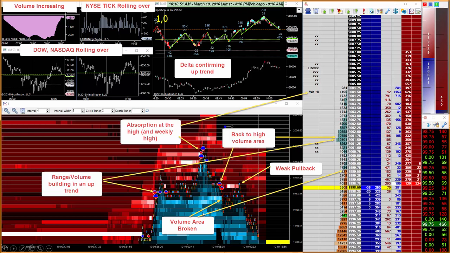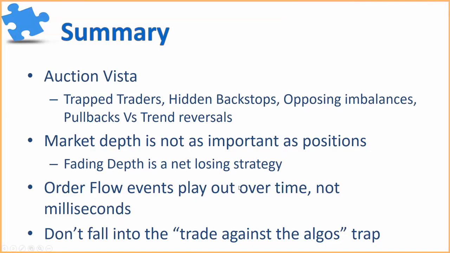And what can we see here? Well, we can see weakness in the pullback, okay? We can see there's no move up in that pullback. The delta's not moving up in that pullback. The Dow and the Nasdaq aren't moving up in that pullback. So as we pull back up here, there's no sign of strength, okay? On the tick, the Dow, the Nasdaq, or even the S&P 500. So we've got context, we've got other markets confirming, and we've got order flow all coming together to help us gauge the pressure to the downside.